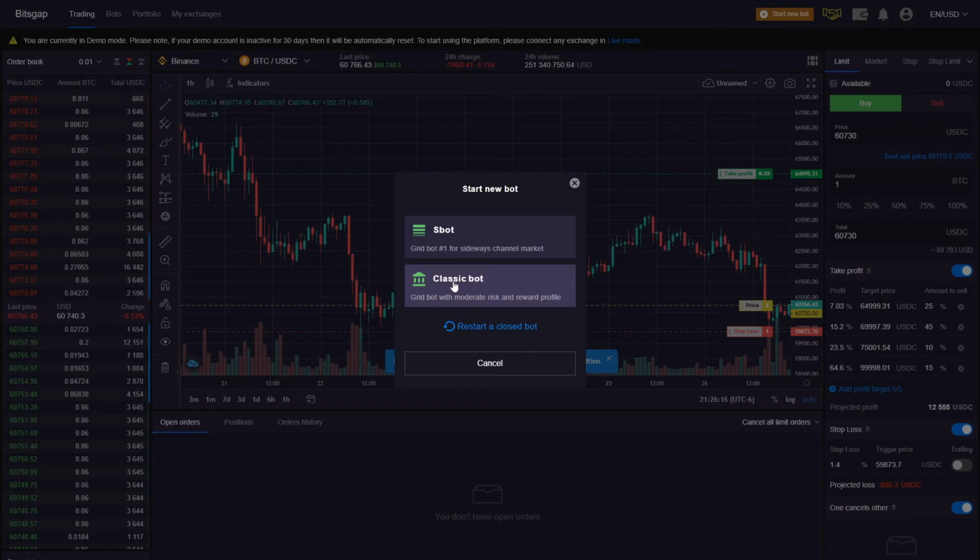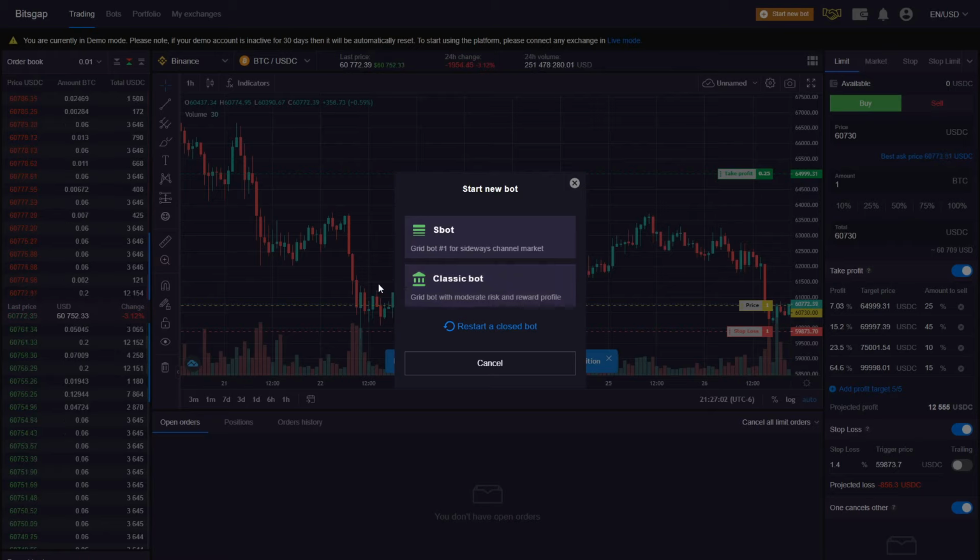Given the strategies that they use, it is most likely going to be in your best interest to use them intermittently, meaning that you can't just let them run. If an sbot is best for sideways markets and a classic bot is best for rising markets, then you're going to want to be an active manager of these bots, turning them on and off depending on the market conditions. Therefore, they're not a good substitute for lack of technical education, but they could be a good substitute for lack of trading psychology and time.